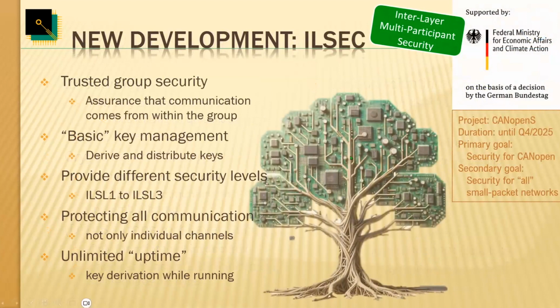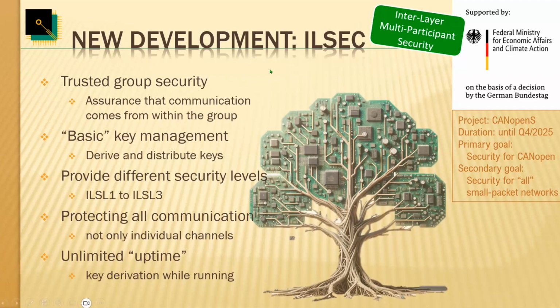Now allow me to briefly introduce what we are currently working on. This is a project funded by, thank you to all taxpayers here in Germany. This project is partially funded by a federal ministry, and it allows us, together with the University of Offenburg, to really put in more thought and more test time in adding security. Our primary goal is, in a first step, to have CANopen security, but the secondary goal is security for all small packet networks. So it could also be adapted to Modbus, maybe even LIN, who knows, we'll see.